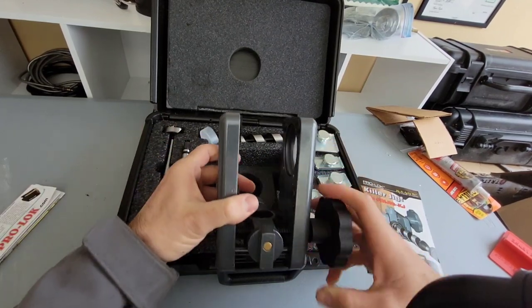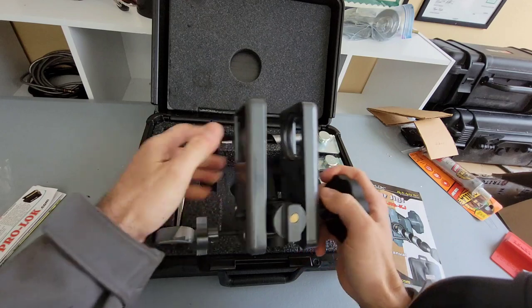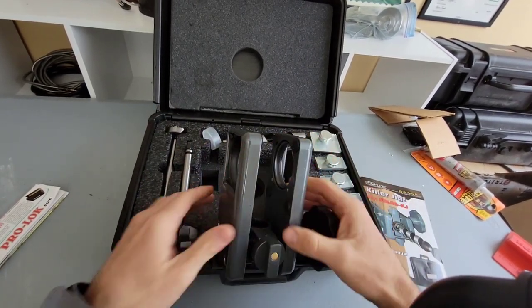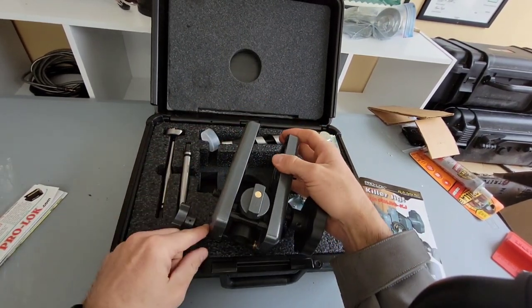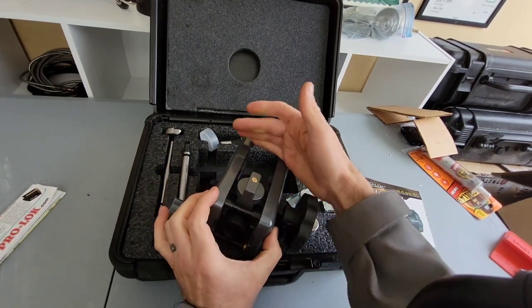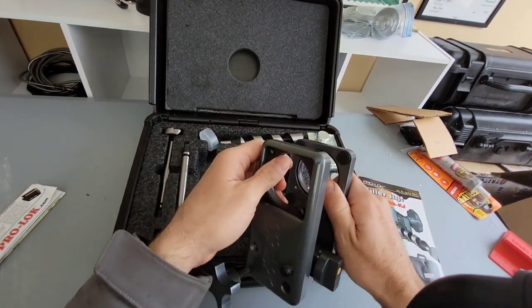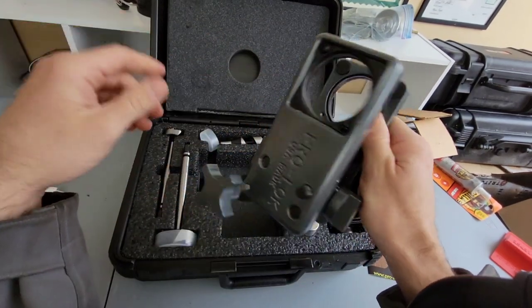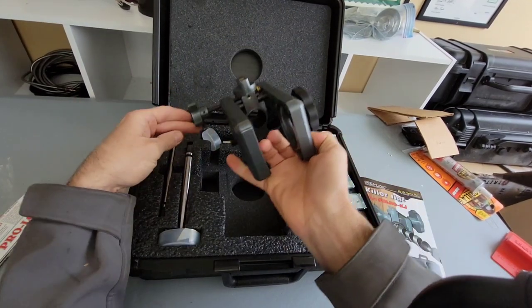It clamps on your door and it's a double clamping system. You use this clamp to go ahead and clamp it down the majority of the way, then this one clamps the whole thing together. The back one puts force on this end — because the fulcrum is here — it pushes on the back side, spreading one side out and clamping this side in, making it grab the door very nicely.